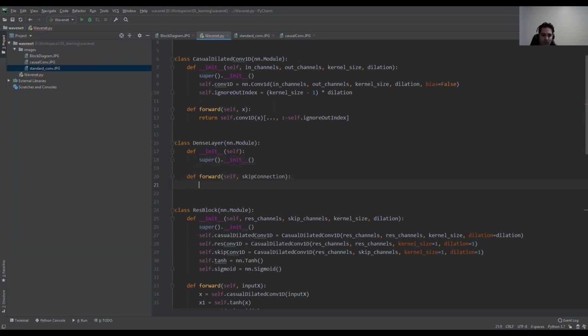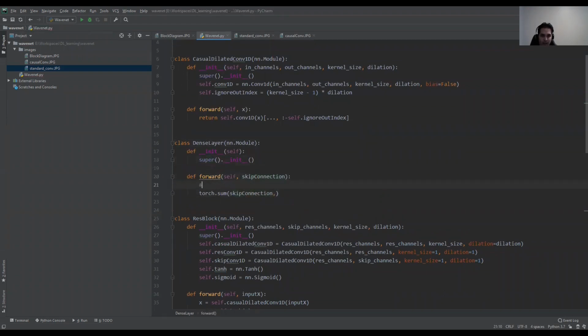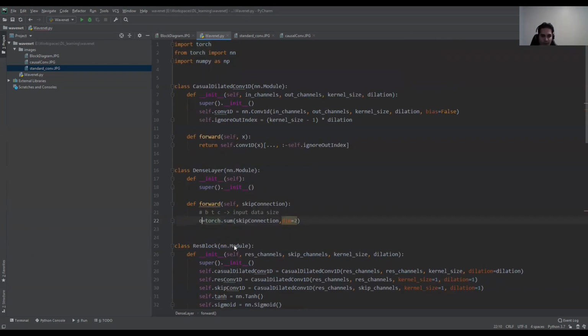And what we want to do with this skip connection is use torch.sum to add skip connections together. Our assumption is the skip connection that we are passing to the system is made of the number of batches, the number of channels, and the number of time samples. But because usually we have the number of channels last, with the number of time samples here and the number of channels here, I want to reduce it over which dimension? I want to reduce it on dimension 2, okay? And I want to get the output here.